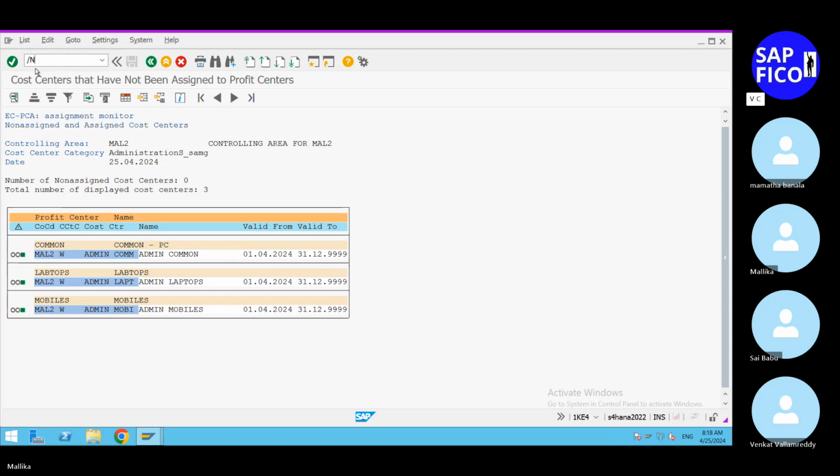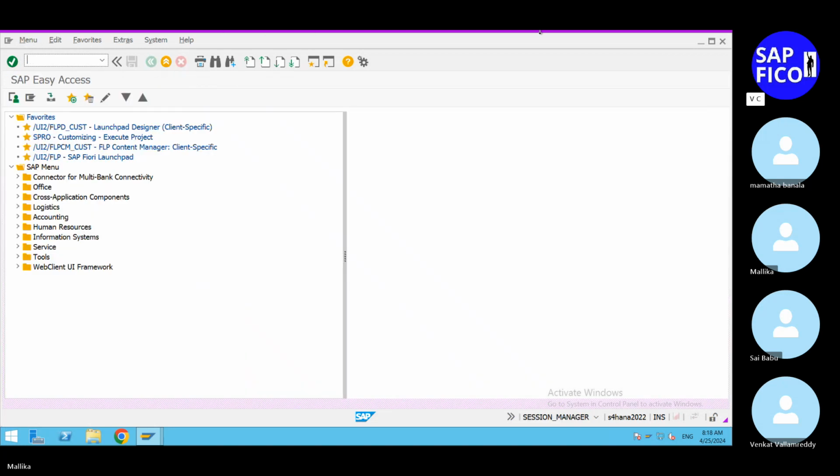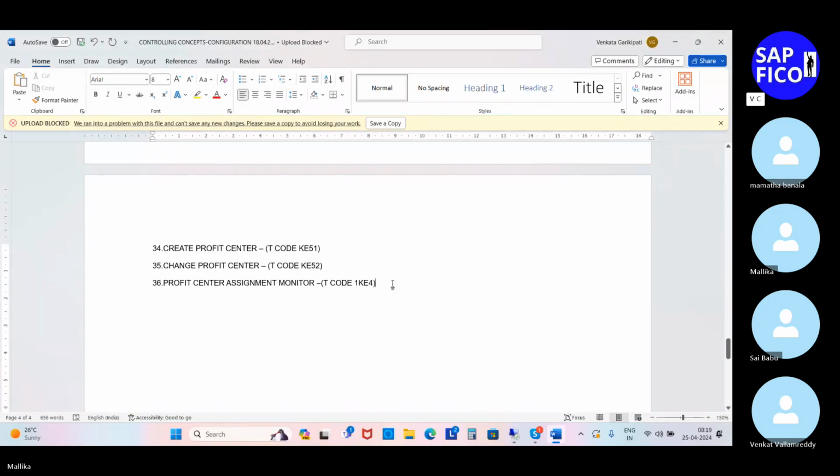Then the next one is to assign default profit centers using transaction code OKB9.